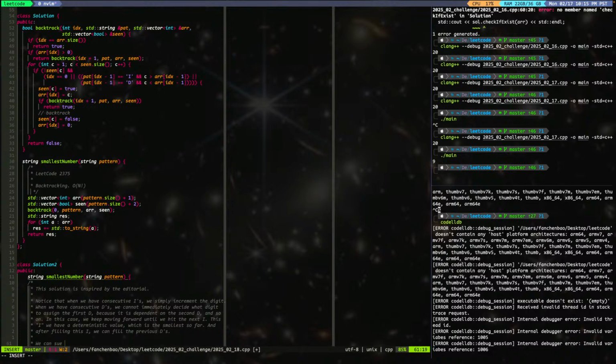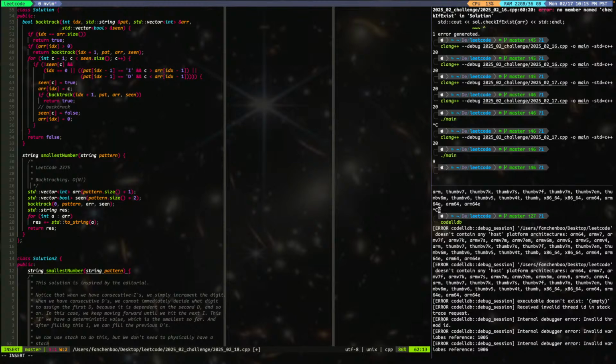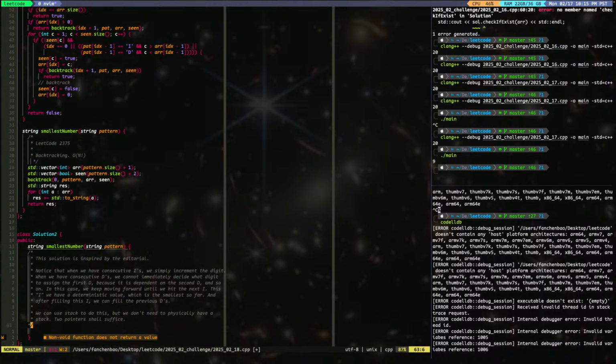We can use a stack to do this, but we don't need to physically have a stack. Two pointers shall suffice. Yeah, I'm going to try two pointers.